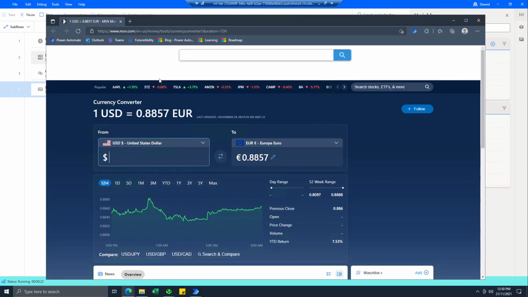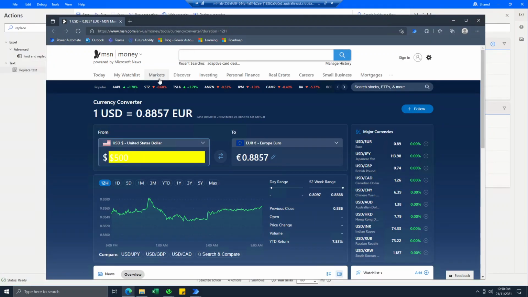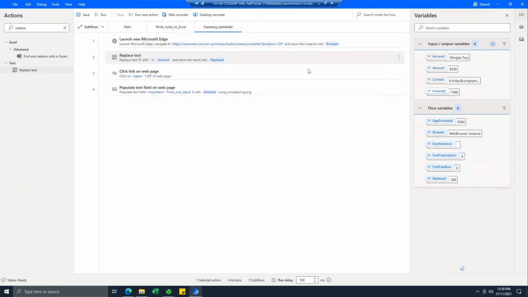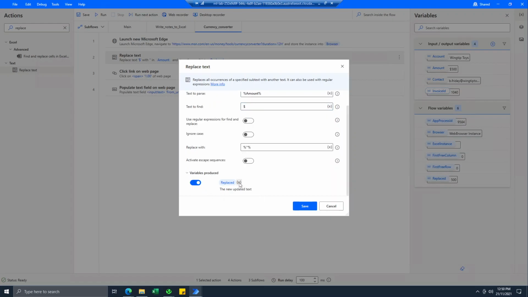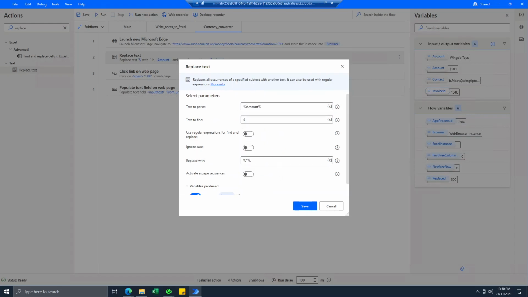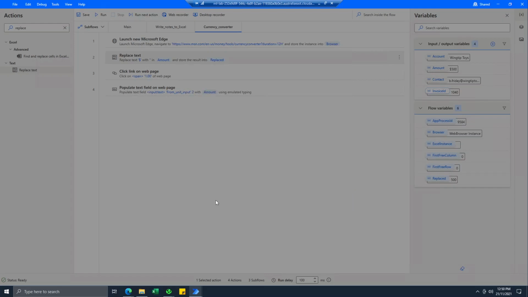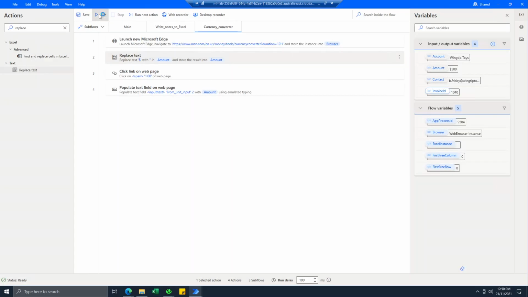We're going to click in there, and then enter the data in. The dollar didn't disappear. Oh, I know why. Silly me. On the replace text, you'll notice that the variable it's actually writing into is called replaced. We actually want to write it into itself, so it's just replacing that dollar within itself.